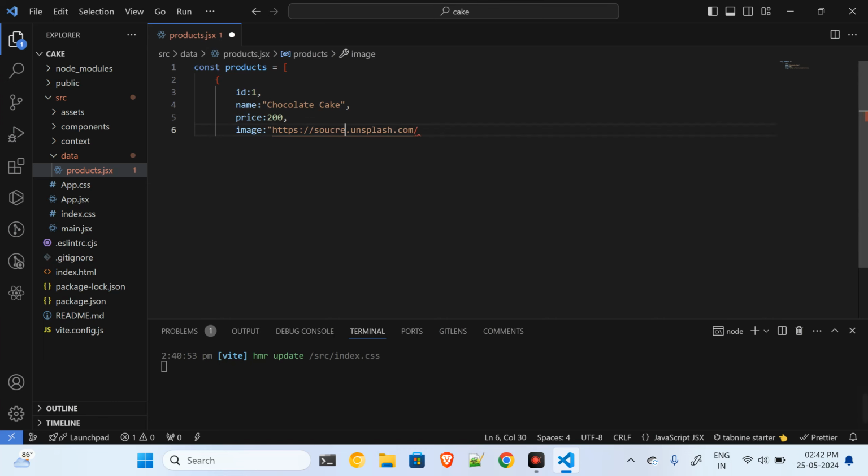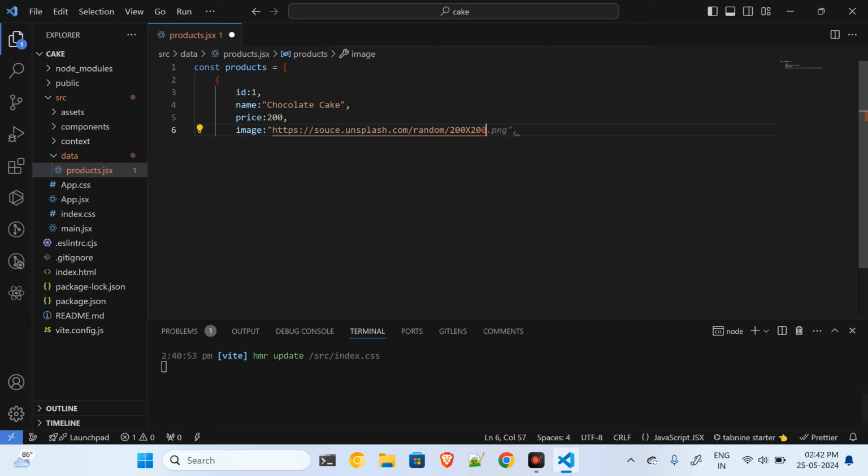I will say source.unsplash.com forward slash random forward slash, then we have to give the size of the images. As of now I will give 200 by 200. Basically this is width and height.